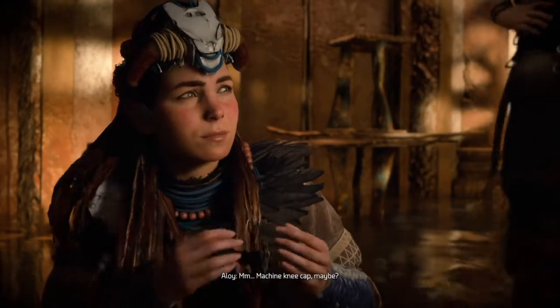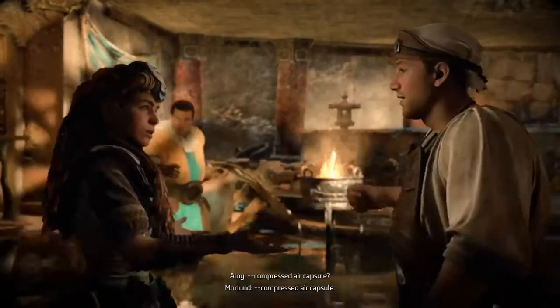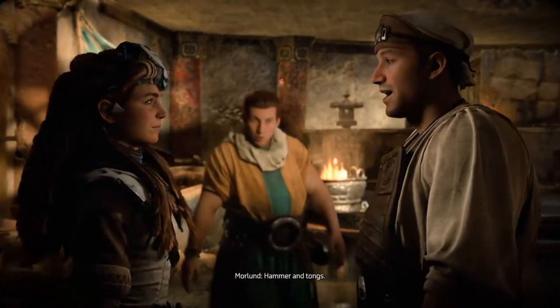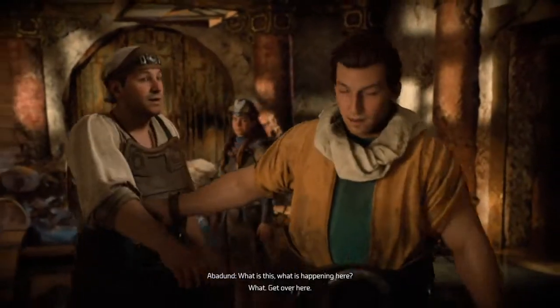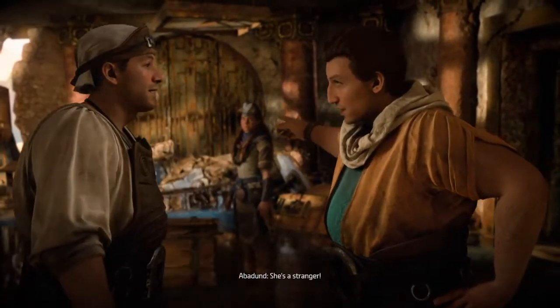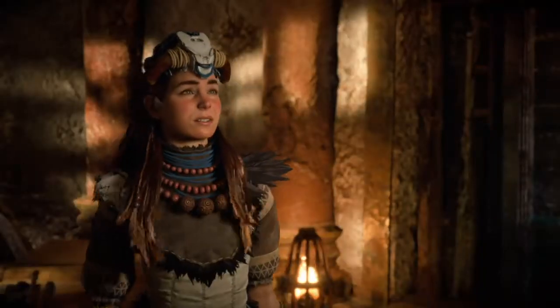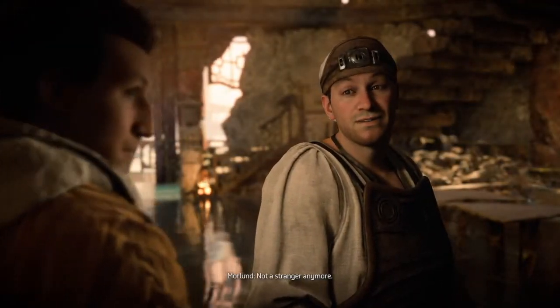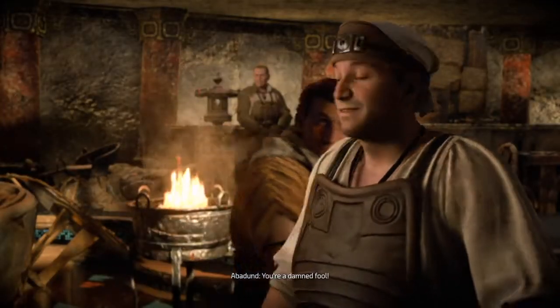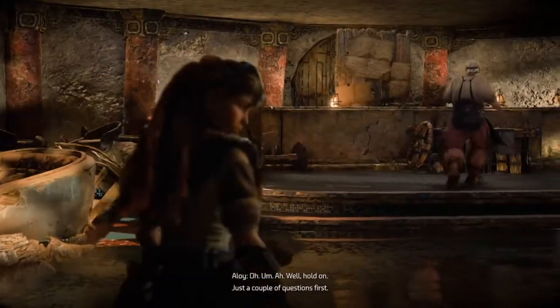Machine kneecap, maybe? Well, you'd need a filter. Synthetic membrane would do it. With a hose to a compressed air capsule. Hammer and tongs. What is this? What is happening here? I think we're in love. No, we're in love. How dare you? He's mine. She's a stranger. I said the world once, actually. You got a name? Aloy. Aloy. The fierce. Not a stranger anymore. Oh, nice one. You're a damn fool. No, I like this guy. I got the original schematics over here. Ooh, goody. Oh, I was wondering where we were going to get this.